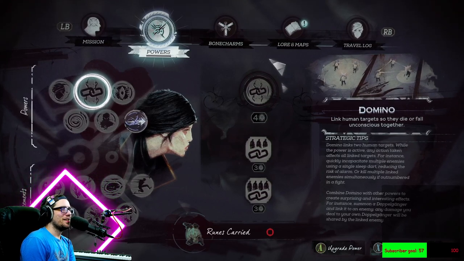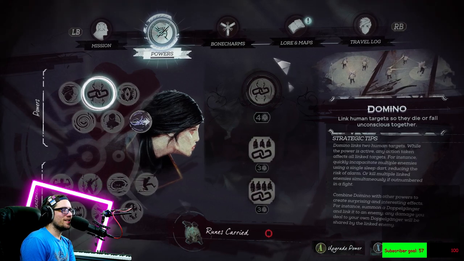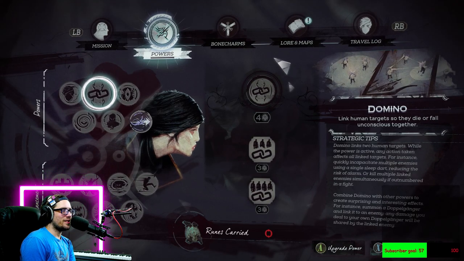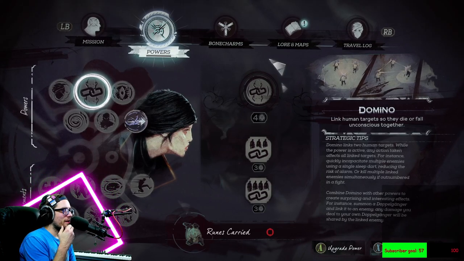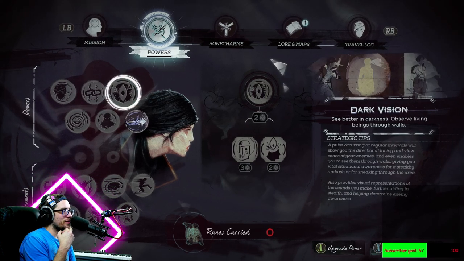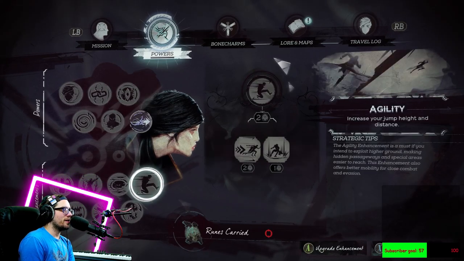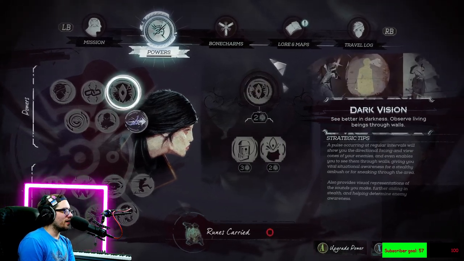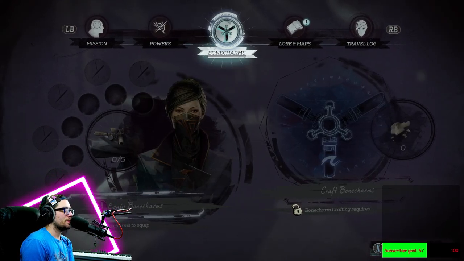Oh, what? Yo, what? That's interesting. Domino, you can link people together and the same thing happens to all of them. That's very interesting. Dark vision is huge. I didn't know the first time I played in the first game how much of a massive help that was going to be.